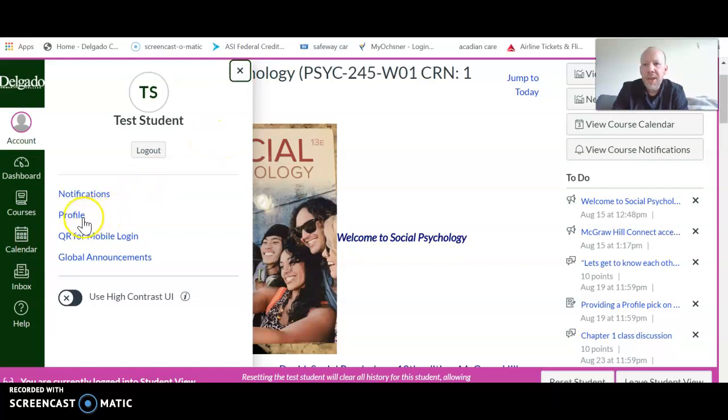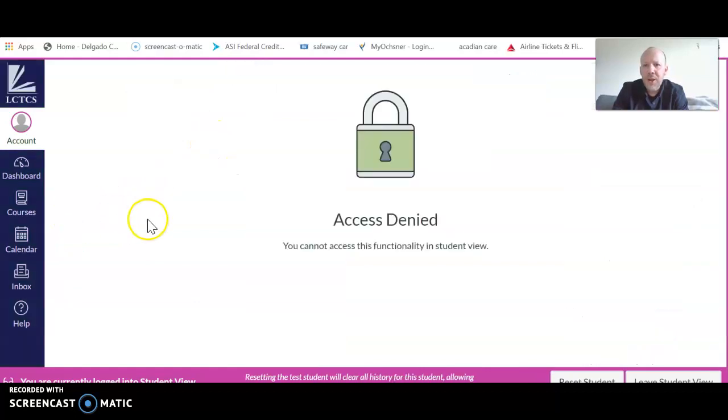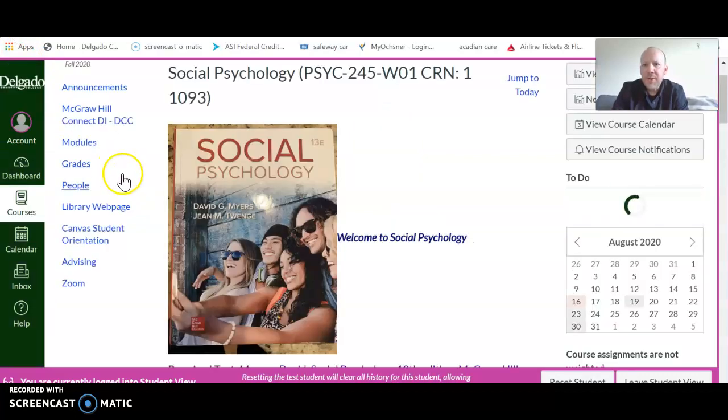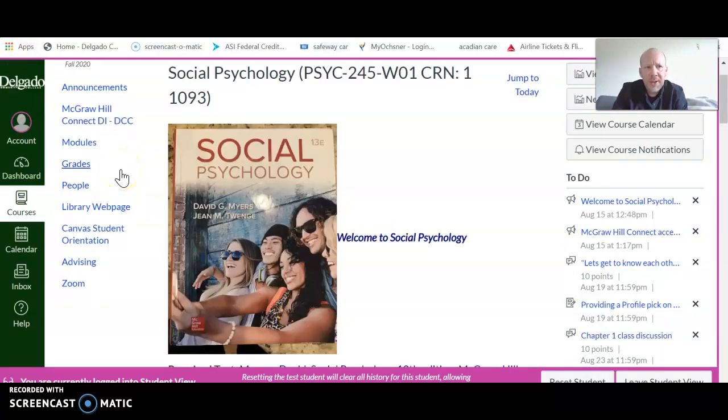For the extra credit, you guys, when you go into profile, I can't get in because this is obviously for you guys, but you're prompted to put in a little bit of information about yourself. It's like a short bio and also a pic, just a regular standard pic. Head pic would be better. Some people put in family pics, and that's fine. If you want to put an emoji in there, you don't want to have your actual face, I understand that too. But to get the extra credit points, I need a short bio and an actual pic of your face or emoji or whatever.